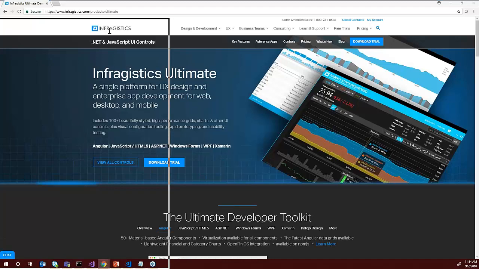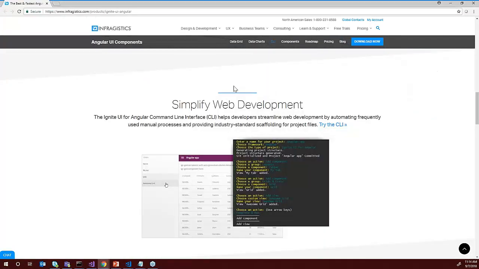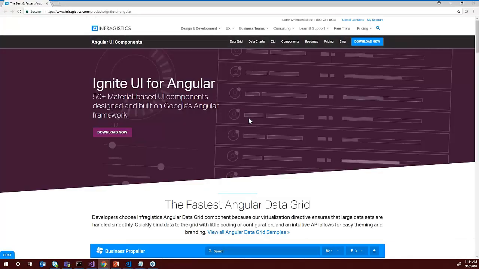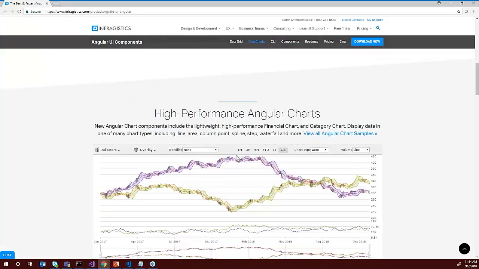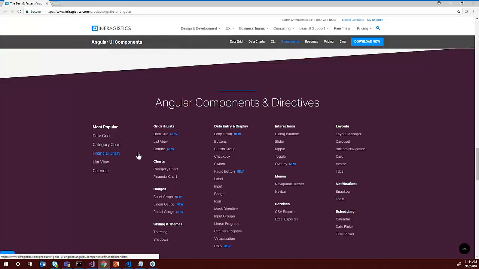So this is Ignite UI for Angular, and as I showed you in the slide, it has more than 50 material-based components which you can use.